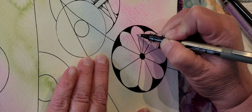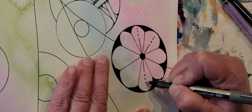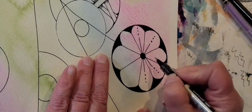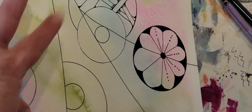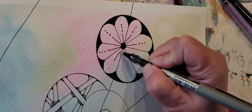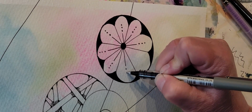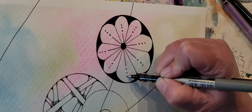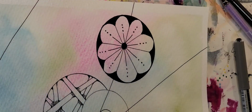Again, none of this is terribly complicated in terms of what it is that we're drawing. It's the conglomeration of all of them together that really adds interest and a fun look to it. It's not necessarily the complexity of what we're drawing. So I'm just putting some straight lines and some dots. Oops, I put two on that one. So we get something like that. So it's kind of a stylized looking flower.